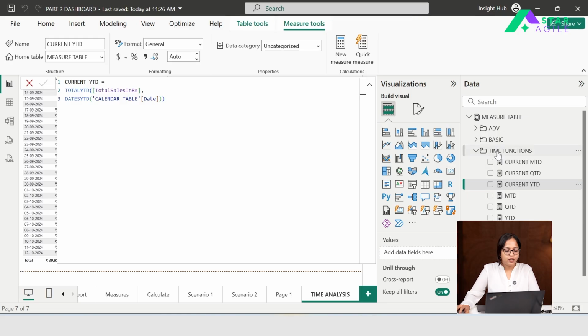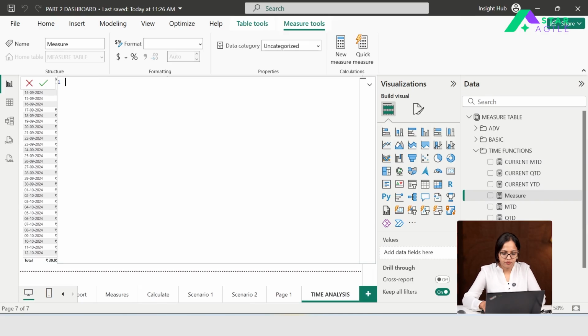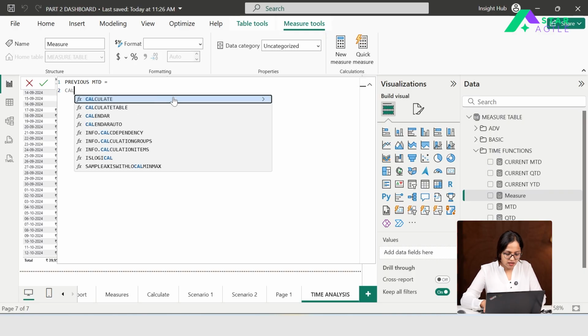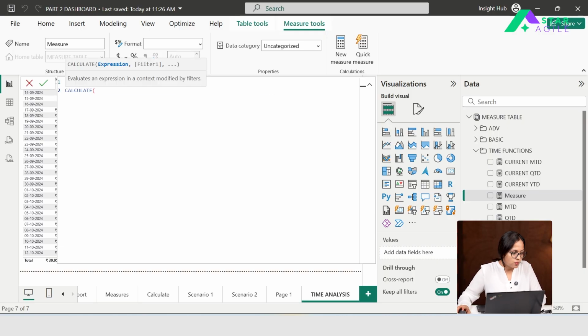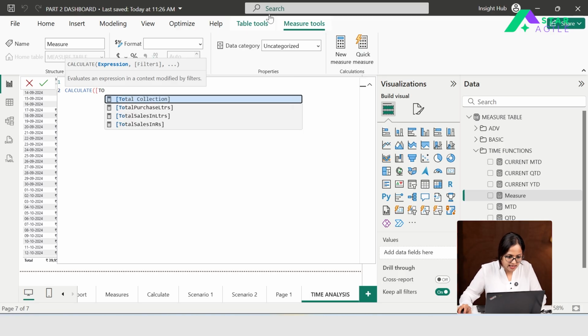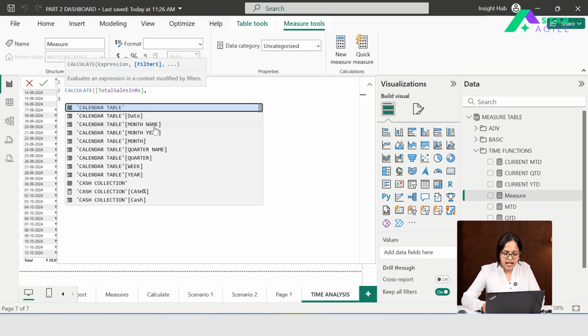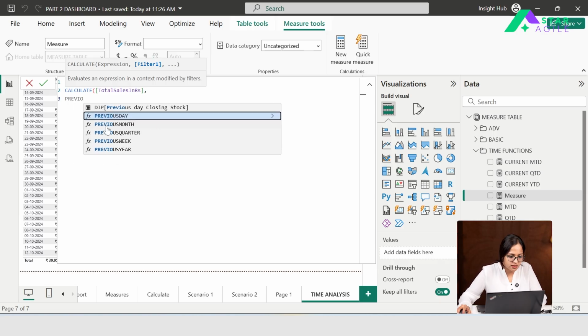So let us try to write the previous MTD and YTD function. Create a new measure and write previous MTD. Here write the CALCULATE function. What am I trying to calculate? The expression is total sales, so total sales in rupees I'm trying to calculate, and in the filter I will be writing PREVIOUSMONTH.